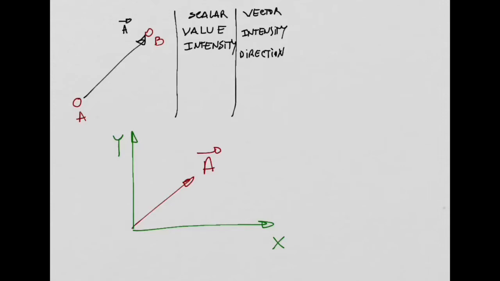So the way you do that is you draw parallel lines to the axis, okay? And then you say, this is my component in the X direction. I will call it AX, is still a vector, right? And this is going to be the component of my vector in the vertical direction. I will call it AY. All right?